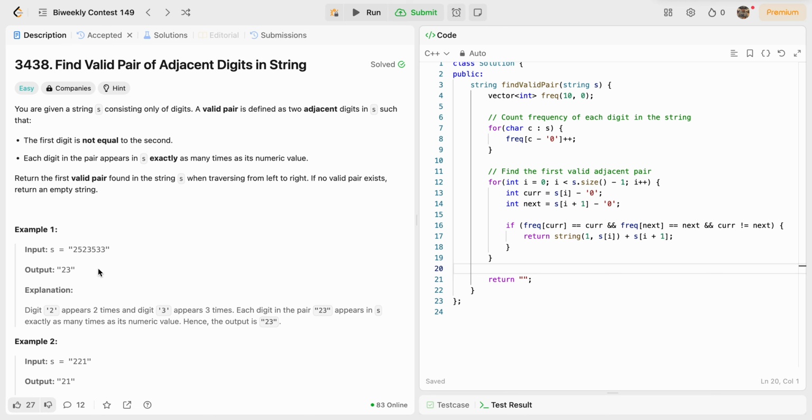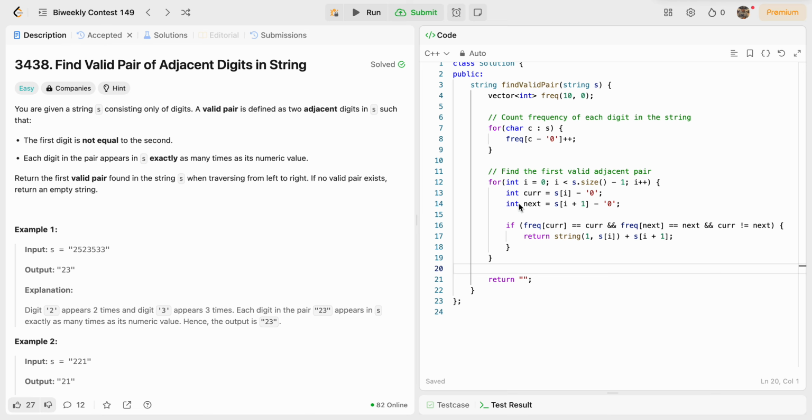Current points at the first element, and next goes to the next element. As the loop increments, both move on. To convert a character to an integer, you subtract character 0.